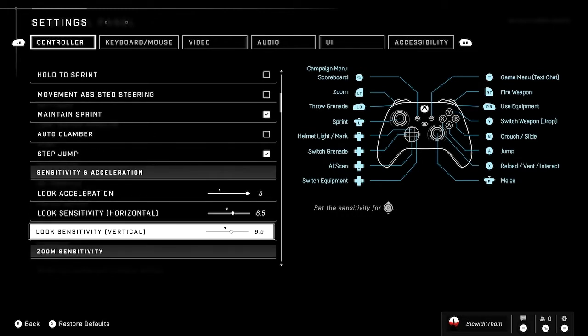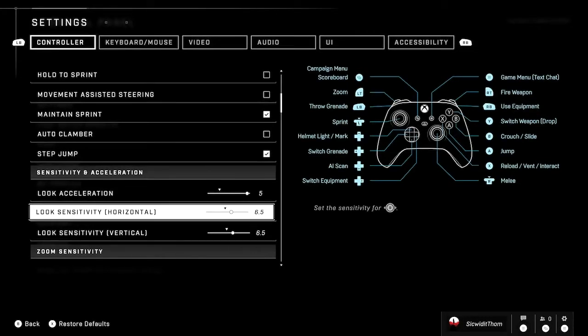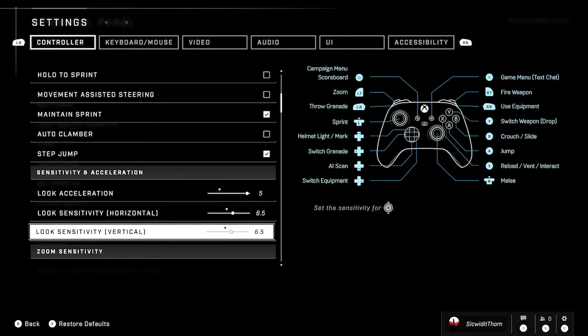When it comes to look acceleration, I personally like it. I usually keep it on 5. 4 is if you really depend on aim assist, I would put it on 4. But when it comes to sensitivity, I was working at 10. I did lower it just because, like I said, you kind of want to work with that aim assist a little bit.